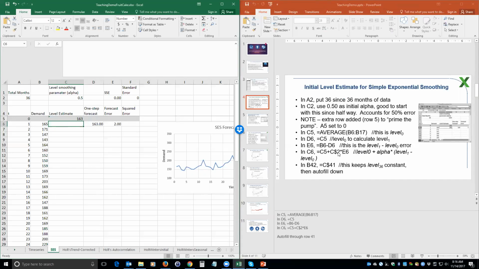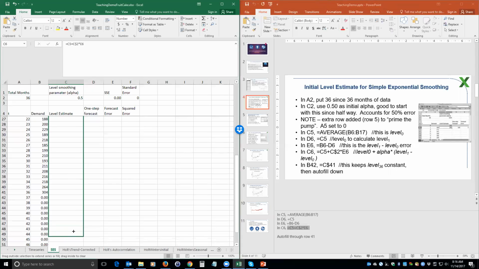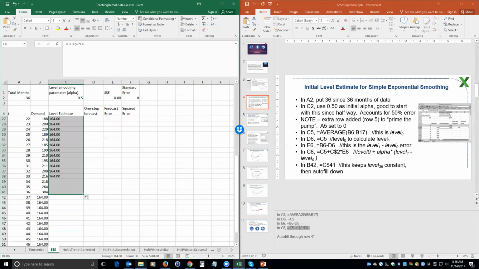Notice in this class, we'll use a lot of mixed referencing and absolute referencing in Excel, and this will allow us to rapidly use autofill. So I'm just going to put this in here. And then now we can just simply come down to month 36. And this gives us our demand right here.